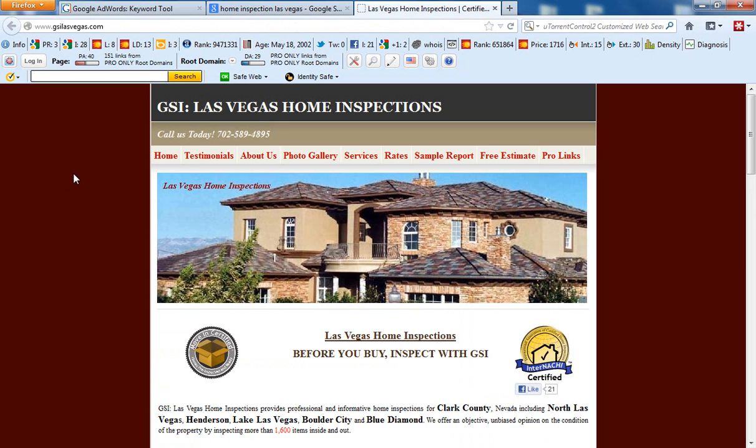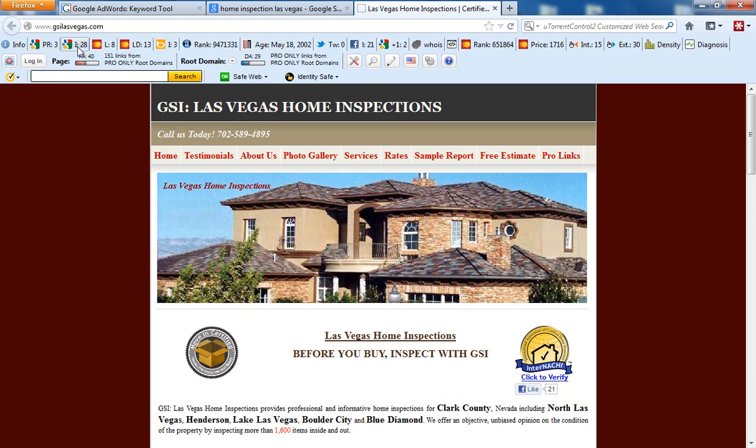This website has been in business since 2002. I'm using an add-on here for my browser. I use it for SEO purposes, but it gives me quite a bit of information about the site. So this is an older domain. It's a good idea, if you don't have a website yet, to get one up and get some content on it so your domain can start aging. But there are a lot of other factors that affect SEO as well.